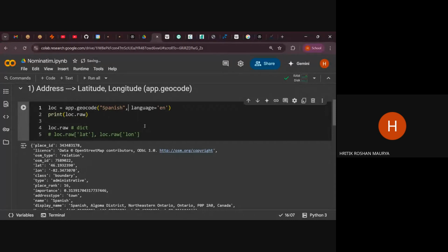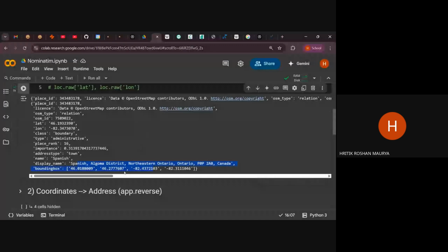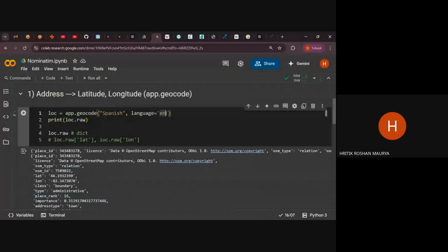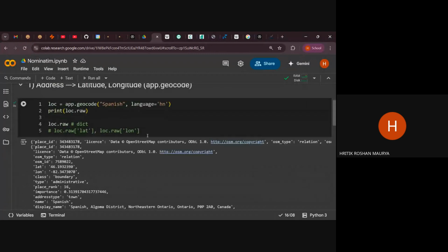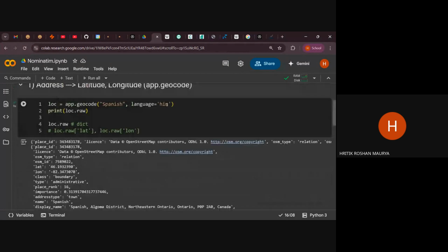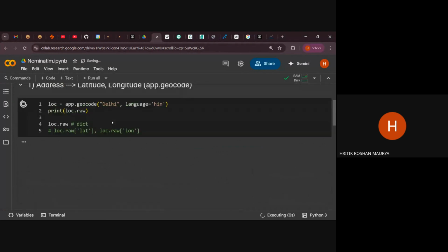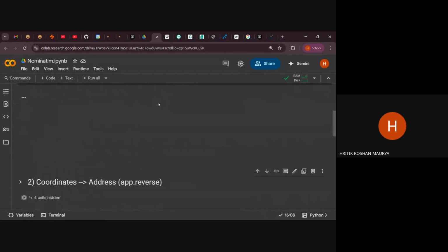Here you can provide the language like English. If you want EN, it is giving the English data. But if you want Hindi, I think Hindi is HN or HIN. Okay, it is not giving it. Let me type some Indian name like Delhi and HN.